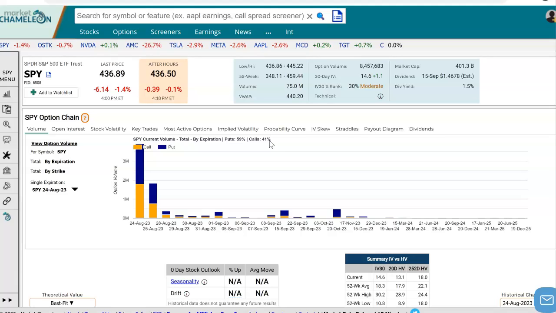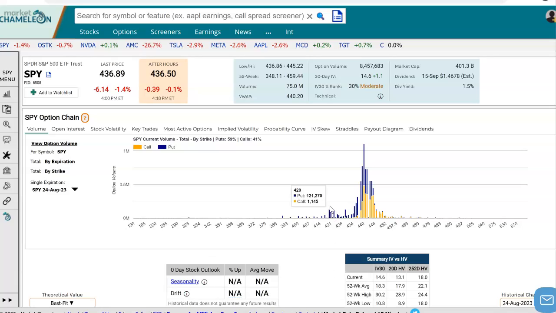Now let's say we wanted to see the distribution of the contracts based on strikes. So no matter what expiration, we just wanted to see if there is a particular option strike that was targeted today by traders. And if we click on here, by strike, now we have a distribution of the volume by strike. So we could hover over the biggest one, and we see today it was the 440 strike, more puts than calls traded in that strike. And then we see how the volume was distributed to the upside and downside.